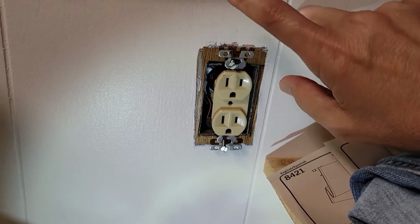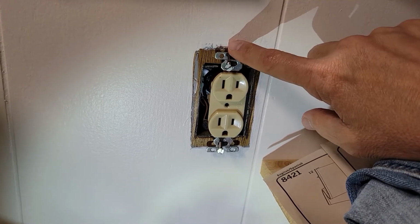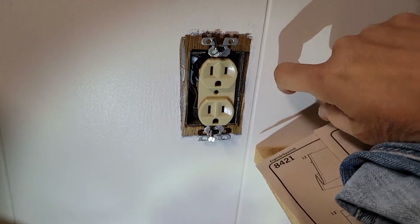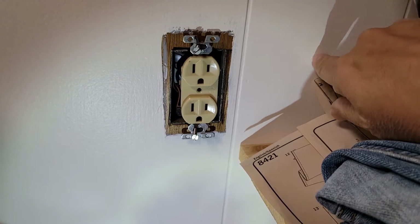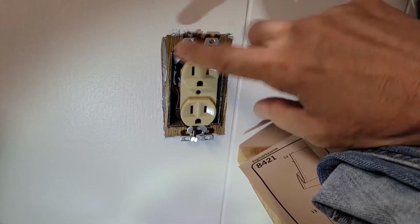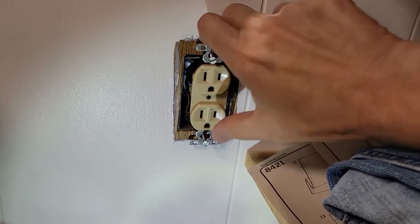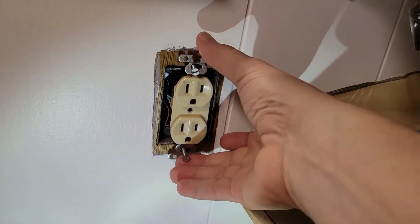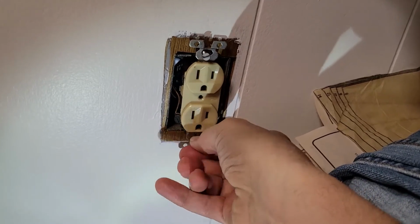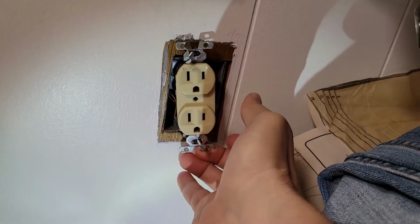And I know that on the opposite side of this wall, there is another outlet. I'm hoping that they placed it on the other side. There's a beam here, so I'm hoping that the other outlet is there and that they did not place them back to back. So, taking off the cover plate, the gasket, I've just popped the screws off on the actual outlet, and I want to pull it forward to see if I can tell how much room I have behind this outlet.